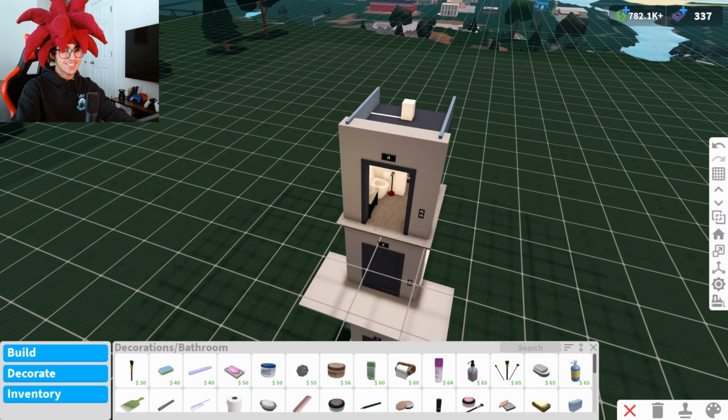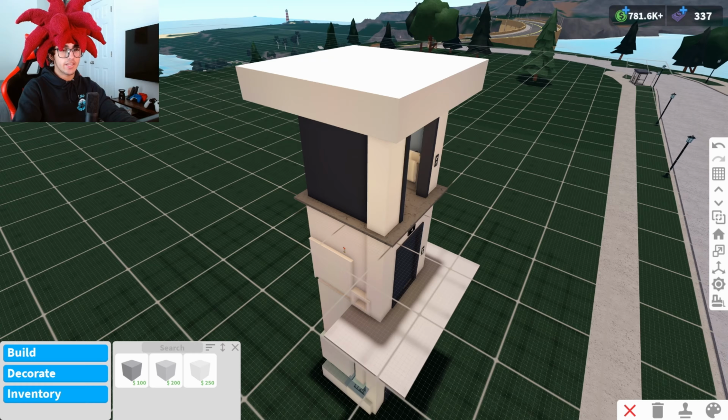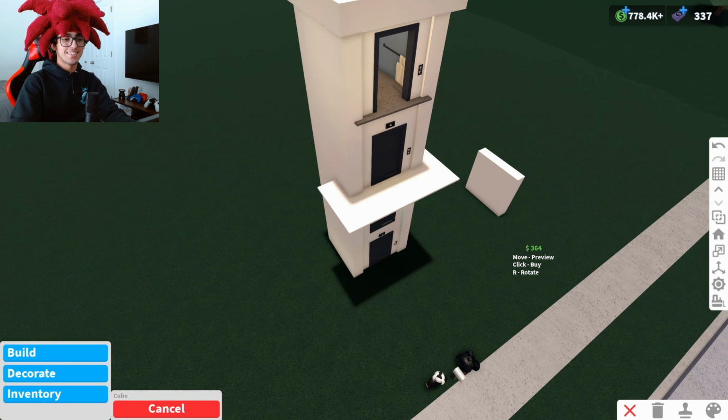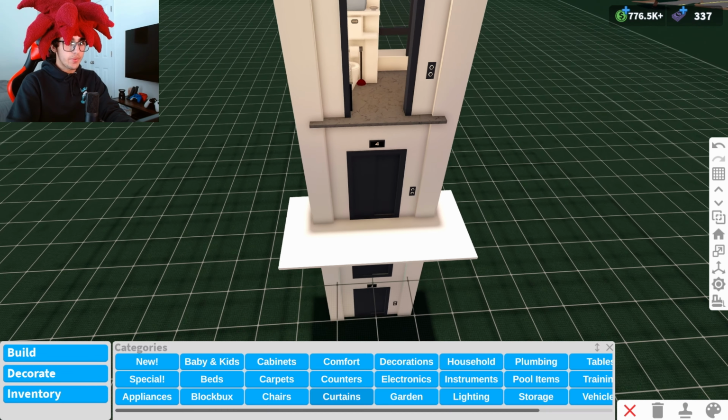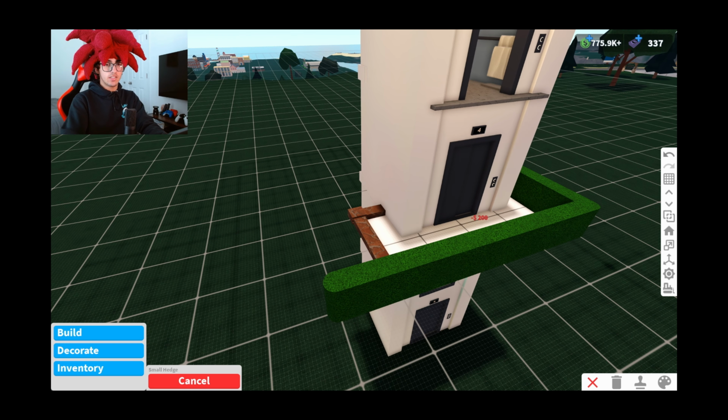Okay, now that we have all that done, let's start working on the exterior, because this exterior is basic and needs to be covered up. Now that we have the roof done, we also want to do the walls to cover all this up, because this is a mess. As I'm putting these walls up, this is looking like a really fancy elevator, and then we need to add railings here. We'll honestly add these bush ones to make it look natural.